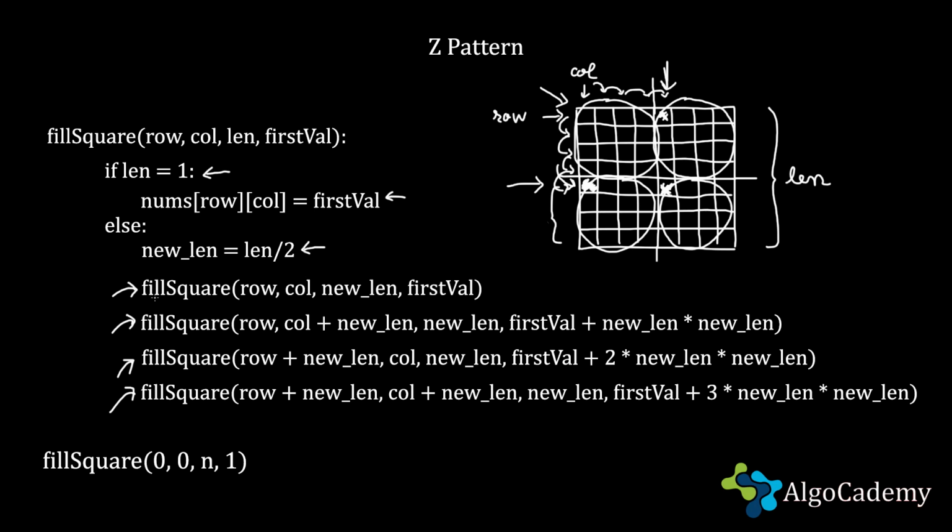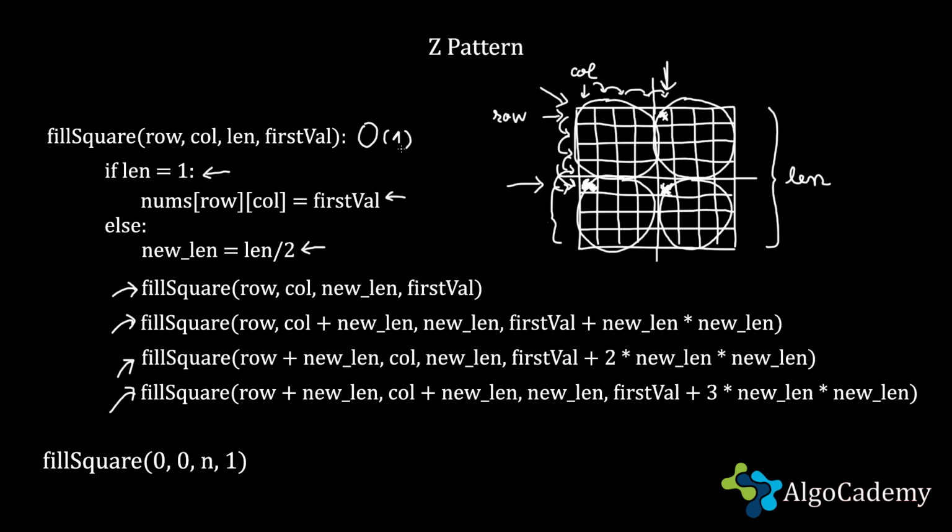And afterwards, all we do is call the fill square function 4 more times, and of course do some computations for the arguments like additions, multiplyings, and stuff like that. All of these are constants, so we can conclude that each distinct function call is constant time. Remember, we don't take into account what these function calls do, as they are distinct from the parent one. All we need to do is check how many of them there are.